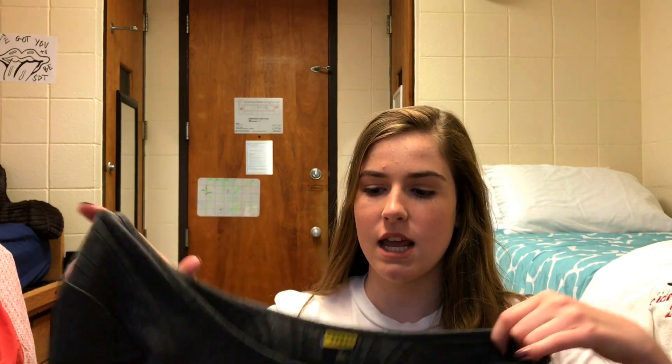Then I have this shirt — just a cropped plain gray t-shirt. I got it from Aeropostale because I had a gift card and it was only $15. They're having huge sales right now because they're changing their clothing supplier, but you can't return anything. I love this shirt, but I wore it once and it turned my skin all blue and I can't return it. I think when I wash it it'll come out, but if you know how to get that dye to not stain your skin, let me know in the comments!